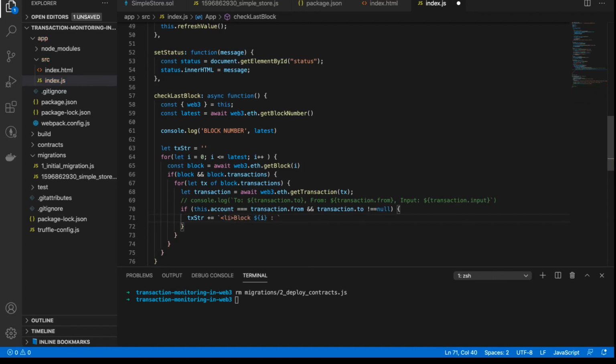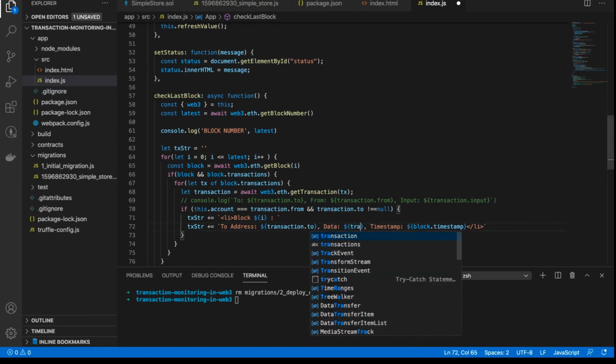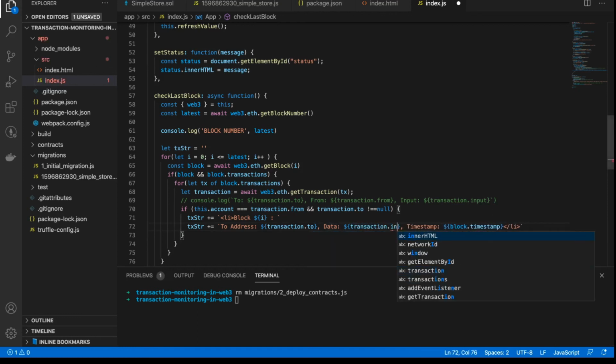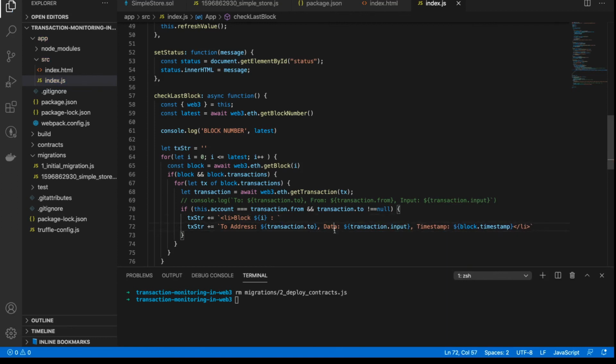All right. Then I want to have another line where I have the data that I want to display. I'm going to copy and paste this in here because it's a little bit of a long string, similar to what I typed earlier. So I got here transaction 2, data, block timestamp, which gives me the block timestamp. Now, one thing to note is for data, I should put here transaction dot input, but I'm going to change this in a minute. I'm going to convert this to something readable, but let's just see if this works.